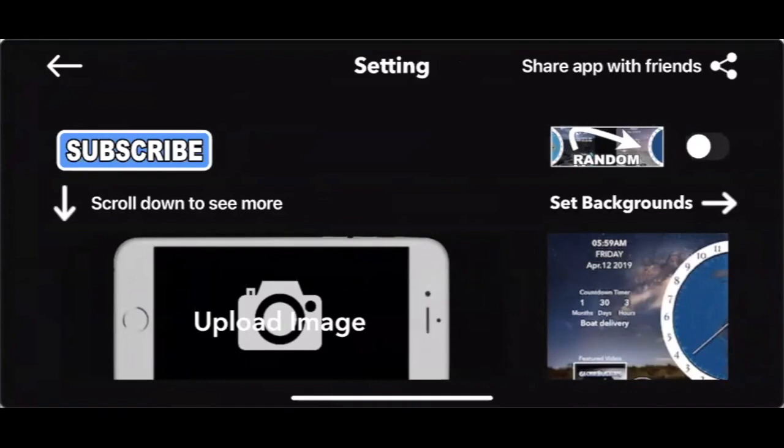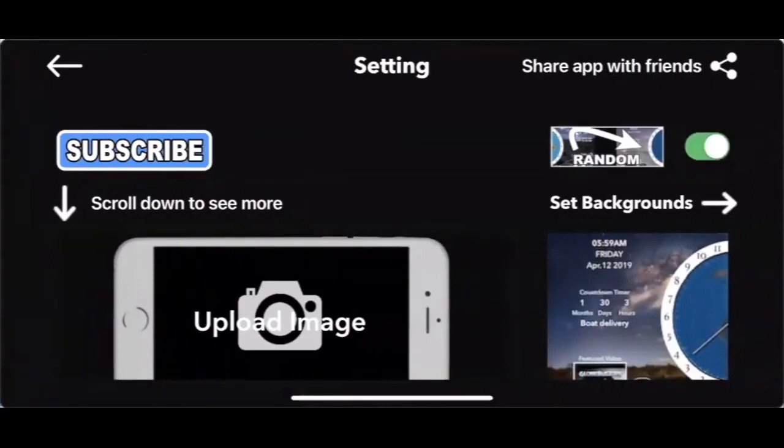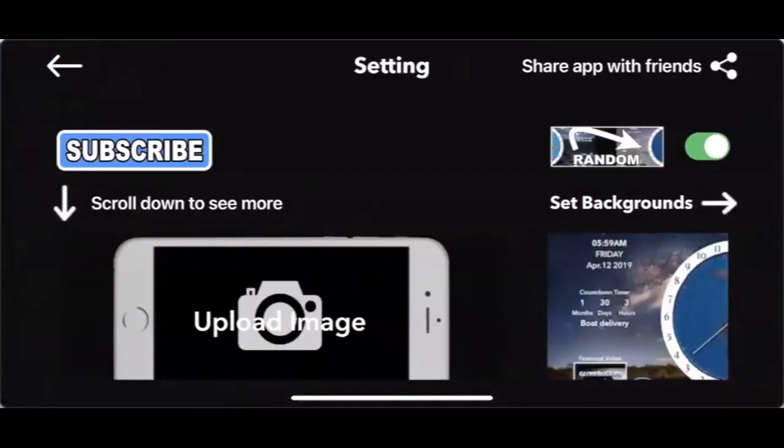You could use whatever you want. You just want something that doesn't have too much white or light in it, because a lot of the type on the app is white, and if it has a white background, it'll be hard to see. The other thing is you could hit random, and then anytime you go in and out of the app, the background will change automatically. That's also kind of fun. Ooh, I think that's the one I'm going to pick. Okay, so it'll change all the time.